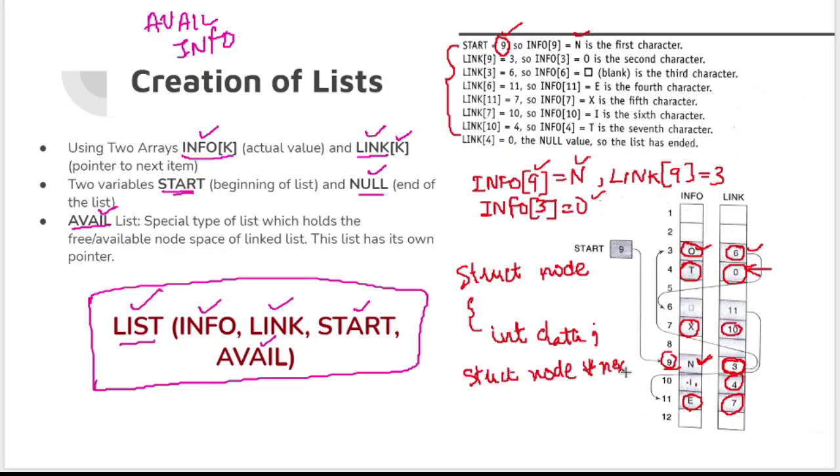So this is how you implement the linked list, how you create the linked list inside the memory. So this was the logical way and this was the programming way. You need to remember these things, because this is going to help us when we apply insertion and deletion, and also when we implement stacks and queues using linked lists.